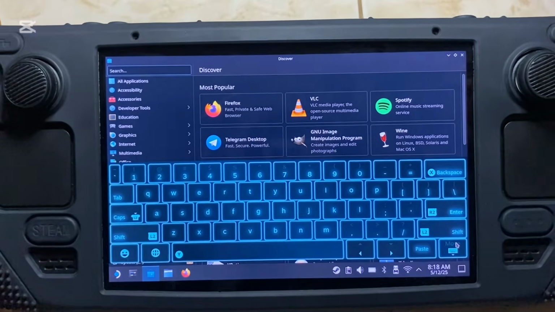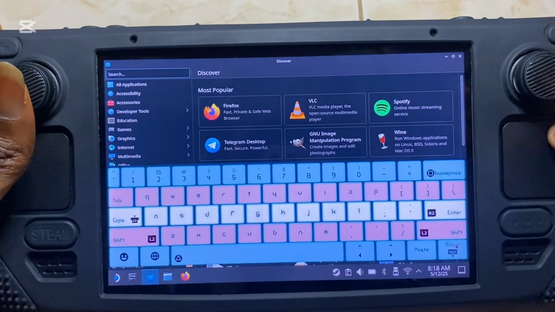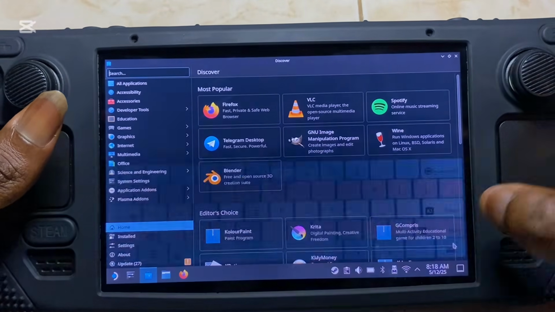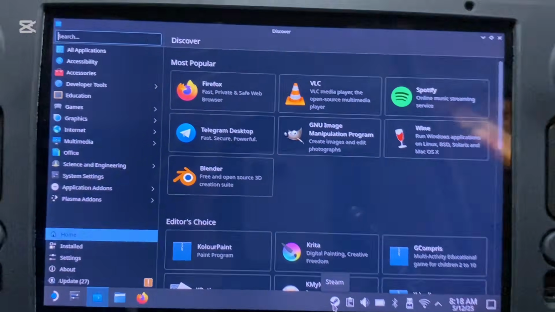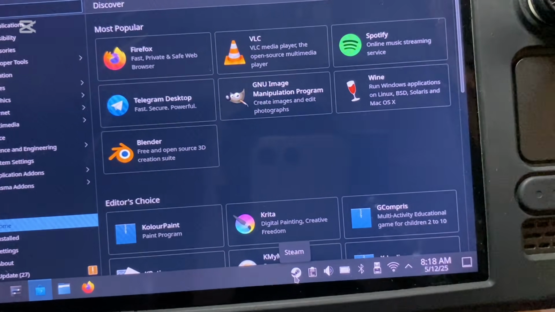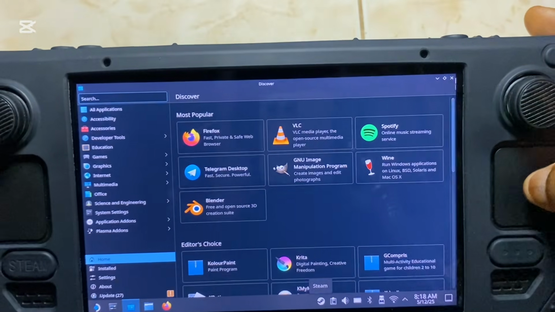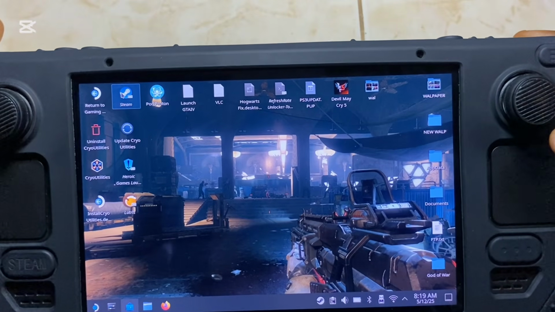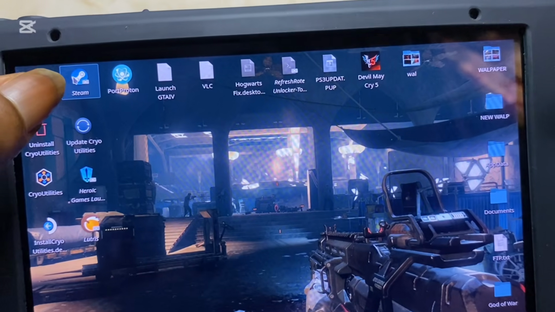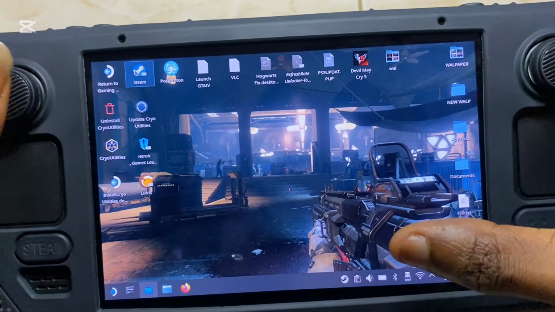But before the keyboard can work, you have to make sure your Steam software is really working. You see this small icon there, make sure it is there. If it's not there, launch the Steam software and let it do its thing, and it will appear.